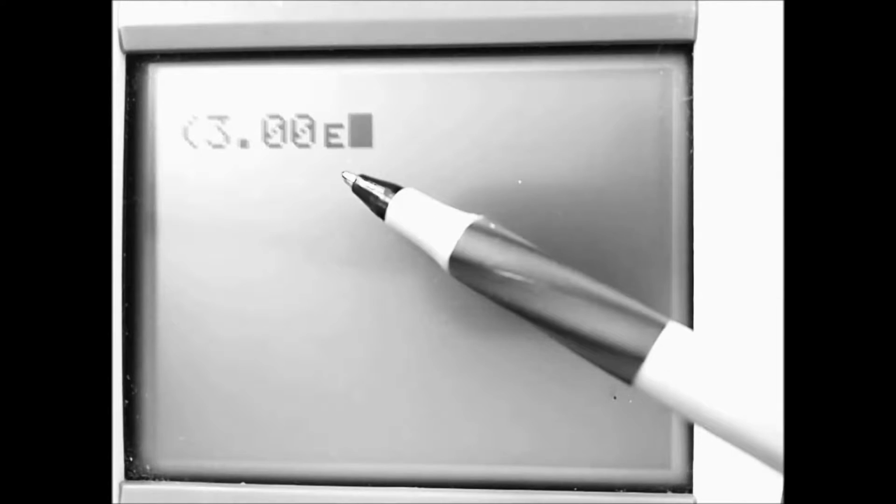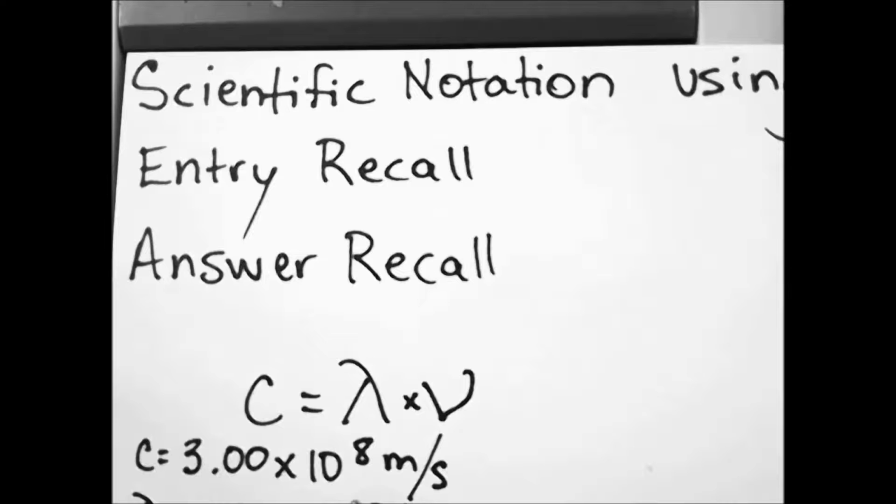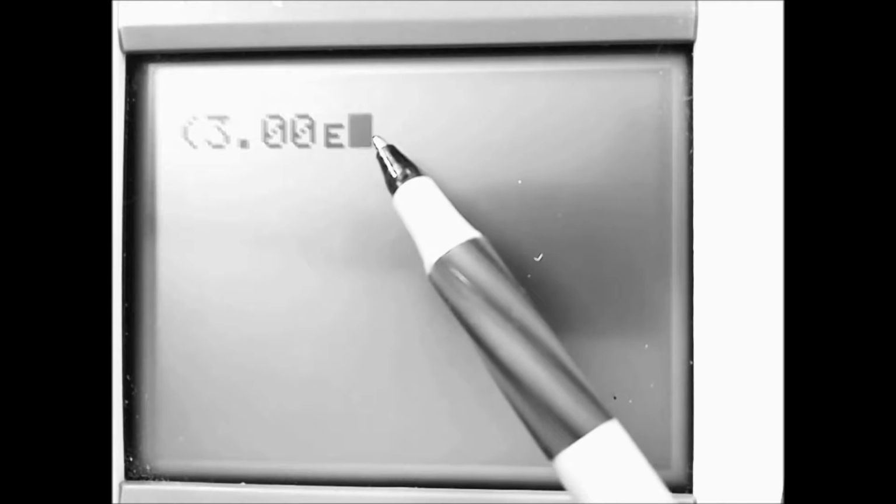So it puts one E right there. And now the exponent was to the 8th power, so you're just going to put the power, 8. I see people a lot of times, they do this, E to the power of 8. No, that's not what you're doing here. That's not correct. That's wrong. We're just doing 3 times 10 to the 8th power. So you're just going to type in the power, the exponent. So 8.